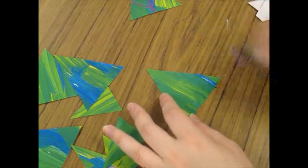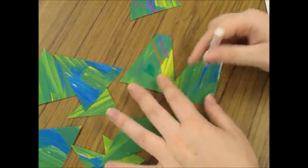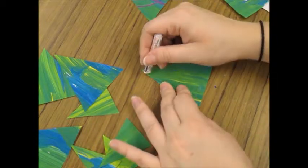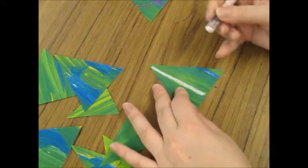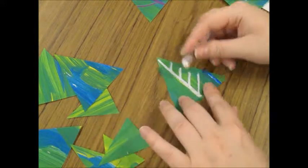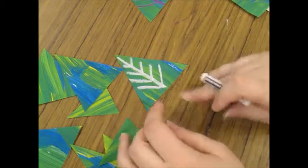I do like purple, but let's see if there's another color that looks nice. What about white? I'm gonna use my scrap paper again. Ooh yeah, white shows up really good. Draw my line down the middle, make my lines coming up. Maybe I'll make some extra lines on this one. It's very nice.